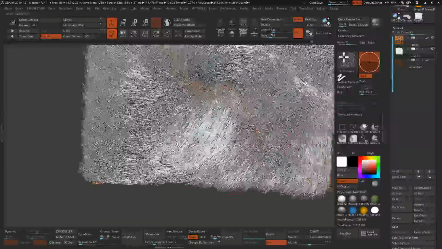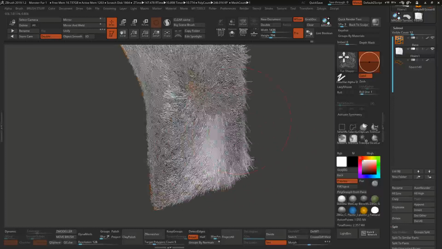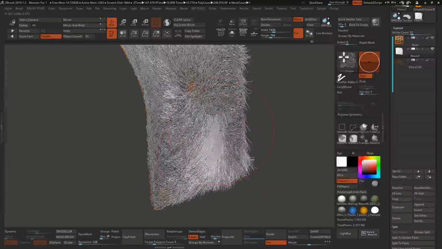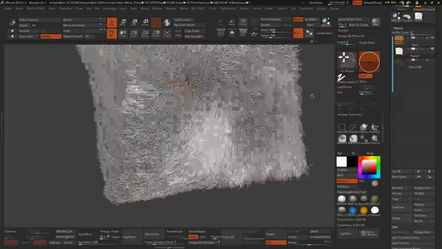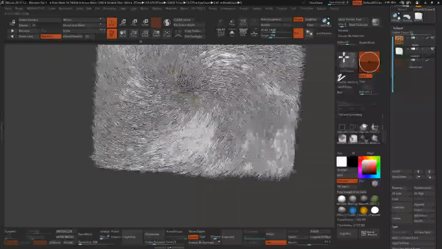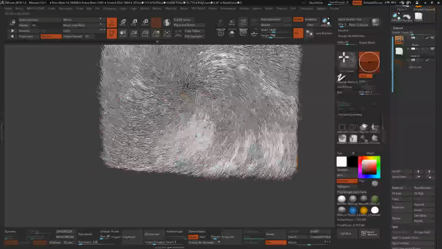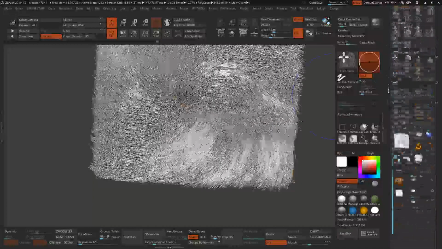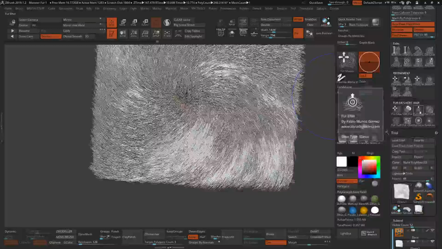So you'll see that this area is getting a little bit flat, and that has to do with the collision tolerance. But I have a specific brush that will help you lift this without destroying anything. So this is a really, really cool one. Again, once you have finished giving it some kind of direction, don't worry too much about these areas, because there is a brush for that called the Fur Lifter. So you see the little icon gives it away.